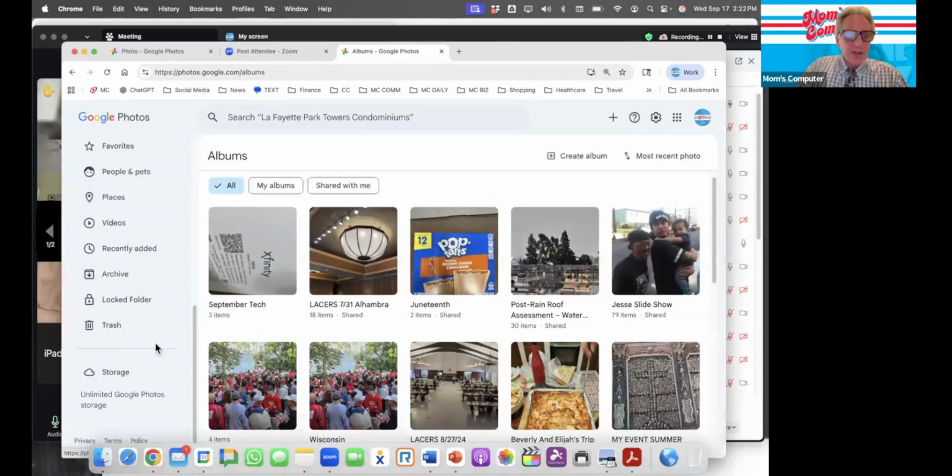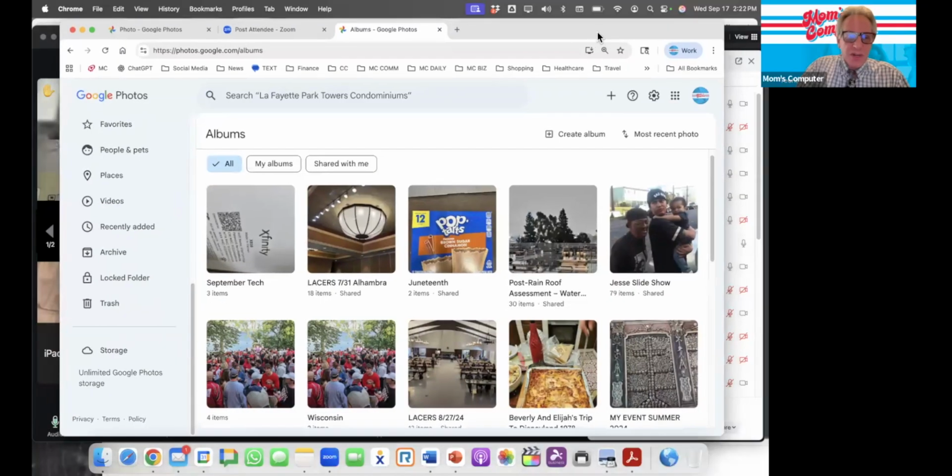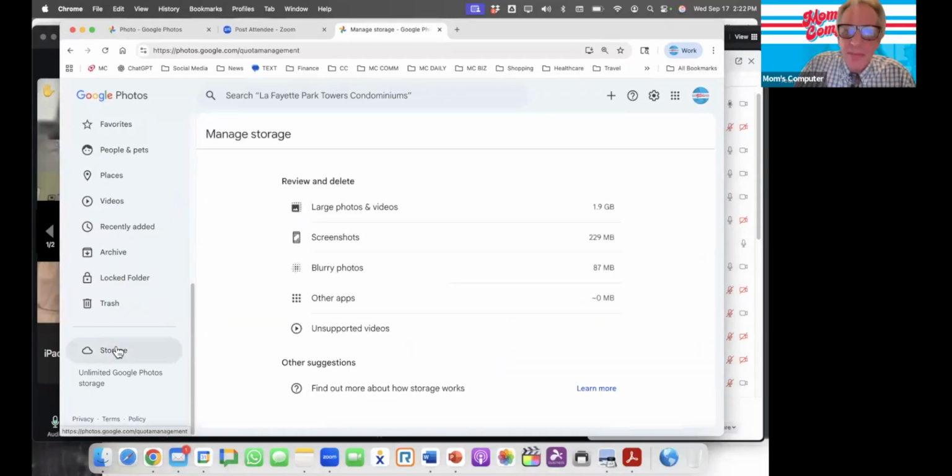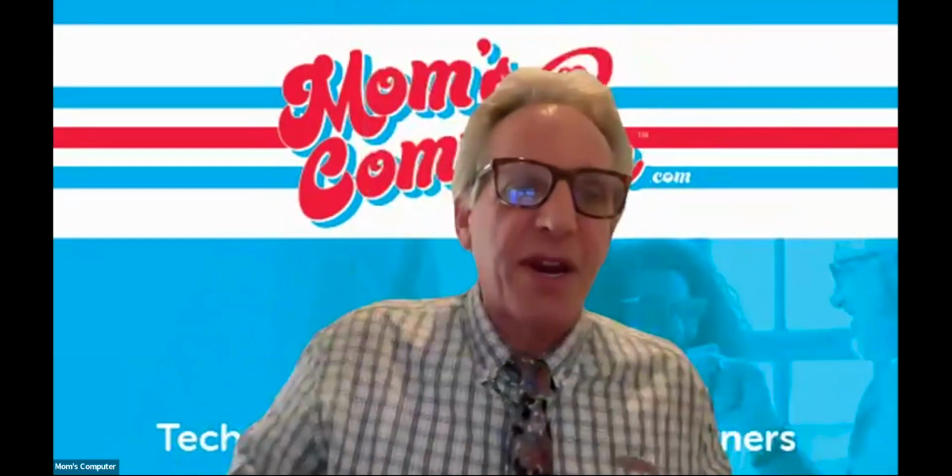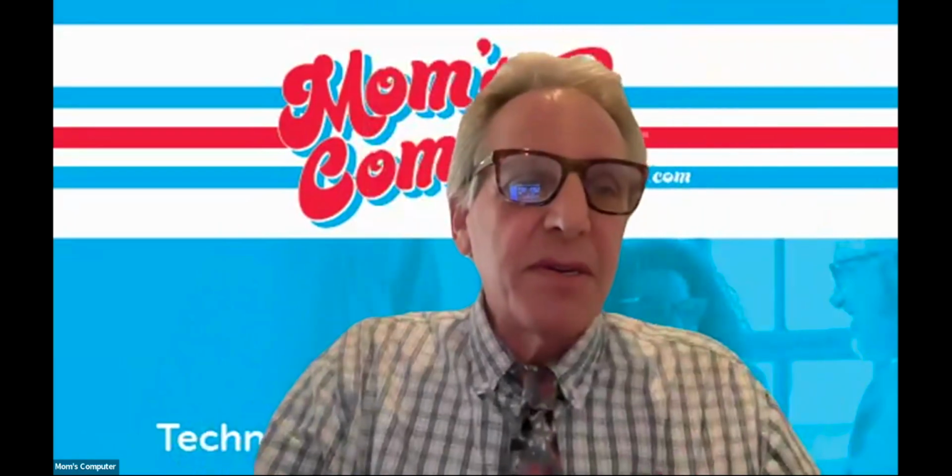Google has another thing you can do here. When you're in Google Photos, there's a storage tab, and it can show me what I'm using and what I can get rid of. So we'll review more of that in a moment. But the point is, if you click on the Photos app in your phone, you'll see a lot of photos. It's not a bad idea to assign them somewhere. We have some questions. Please go right ahead. Helia, you had a question.